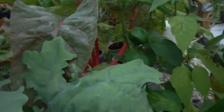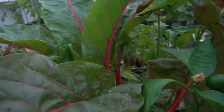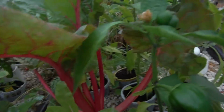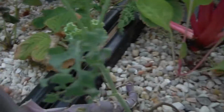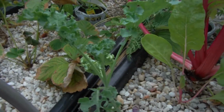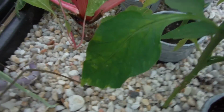Yay! Right back here, gigantic Swiss chard. This thing is gigantic. I just can't say it enough. I mean, I'm so surprised. A little bit more pest damage on the little tiny kale there. My Swiss chard. Let's make this go a lot faster here. Alright, so that's the entire bed right there.